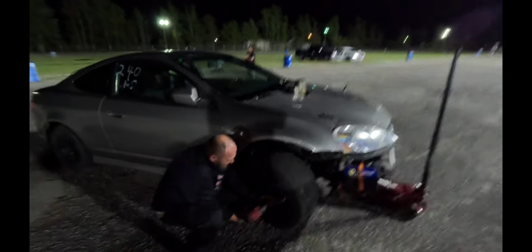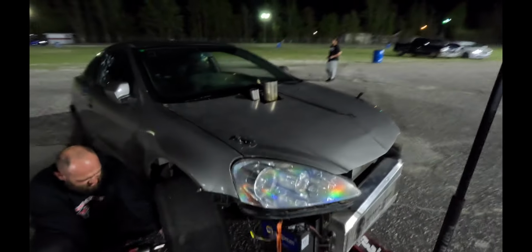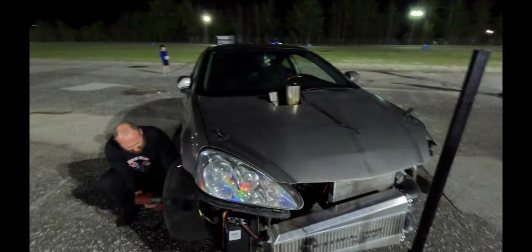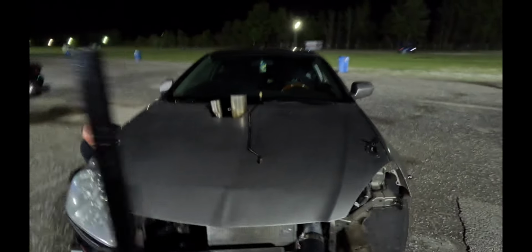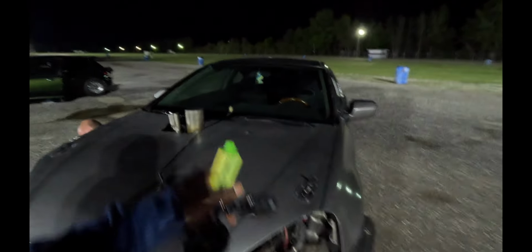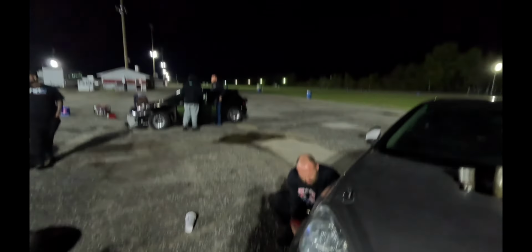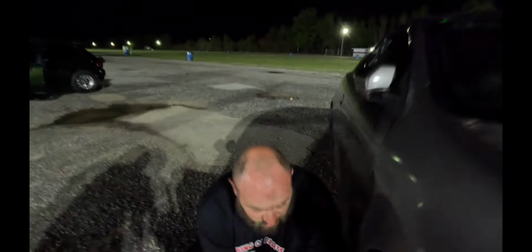For real. All right, update on John's car. For some reason, it may or may not be making boost. We got to pull the log. And we put 7 quarts of oil in the car for oil slosh, and it's also backing up into the return line. So that's why the car was smoking. And it was possible that the, what the hell is that thing called? The valve cover was breathing onto the manifold also. But he didn't get a proper slip on the last time because he rolled through the beam and then sat. So the time did not show up correctly.